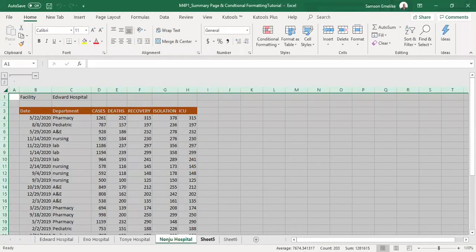These are fictitious names, so it's not anyone's name. This is Chioma Hospital. And then what do we have here? This is Anietes Hospital. Good.